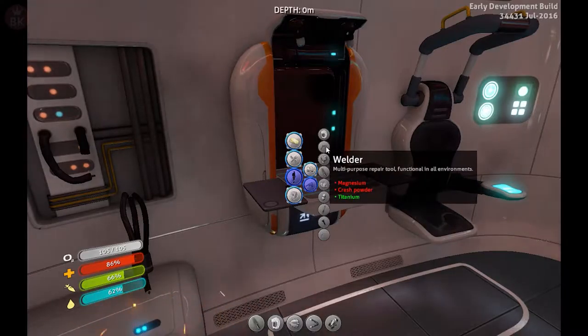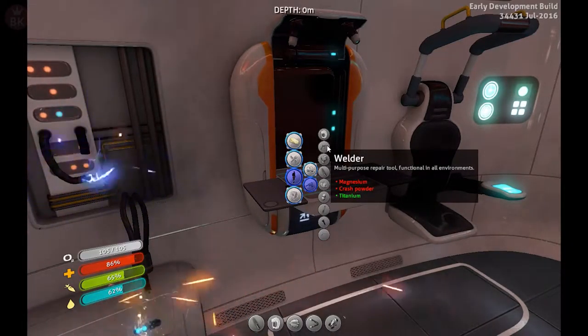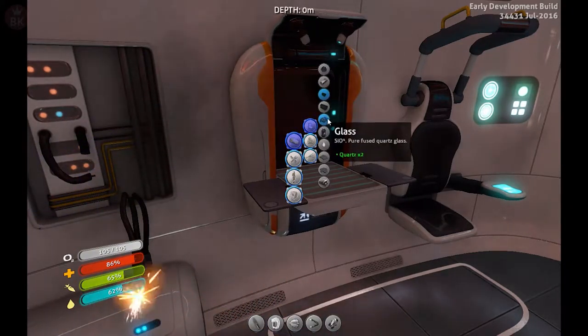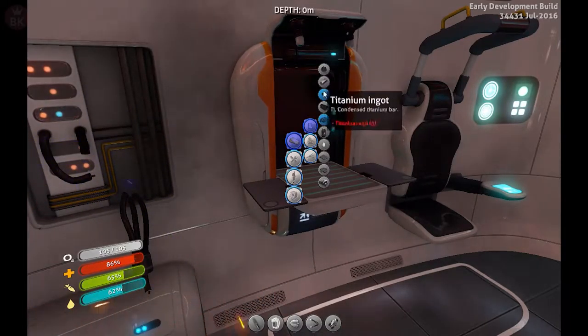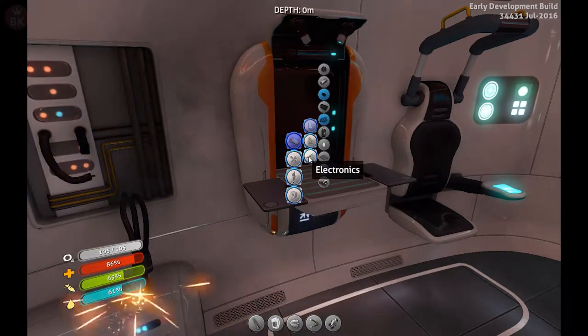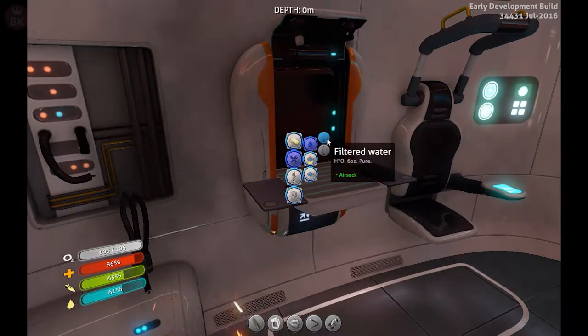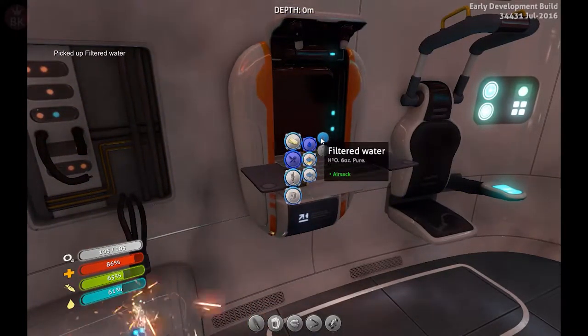So first of all, we need the welder for magnesium and crash powder. We already have the titanium. So crash powder. How do you make crash powder again? Basic materials. I think crash powder is a sea creature or something. I'm not too sure. But anyways, let's go ahead and make some water, because I saw the fishy we have. Make more.